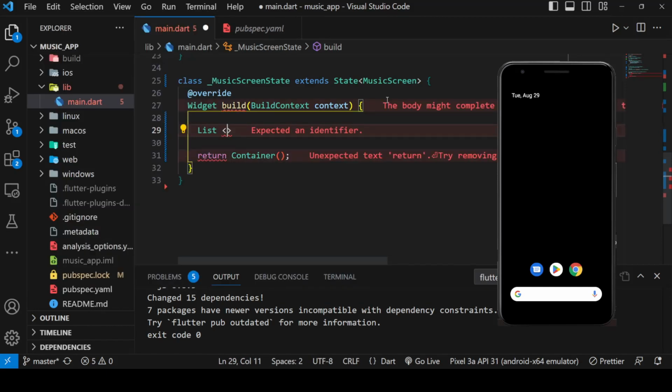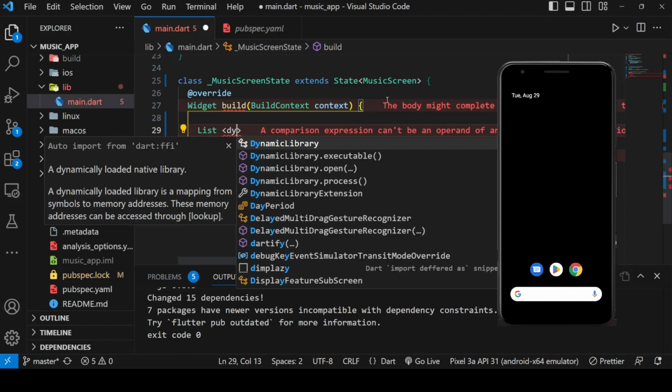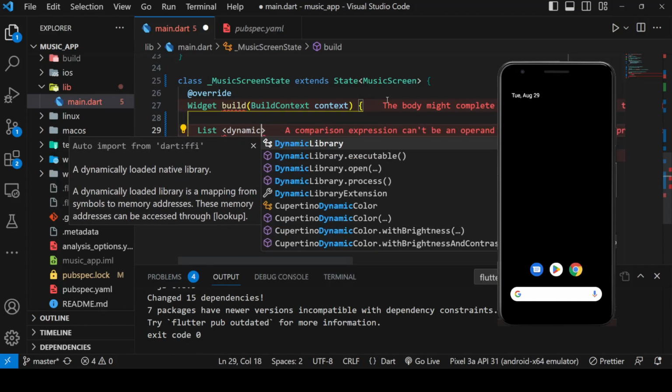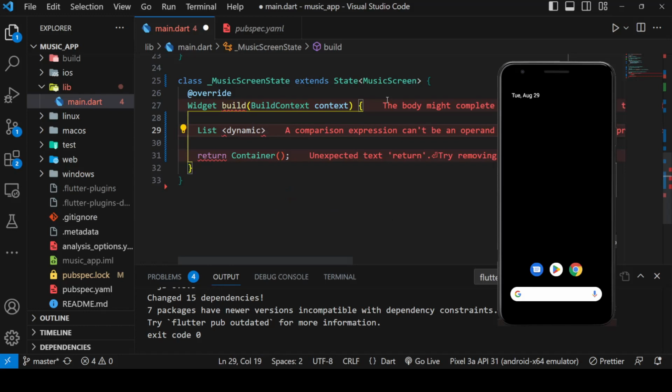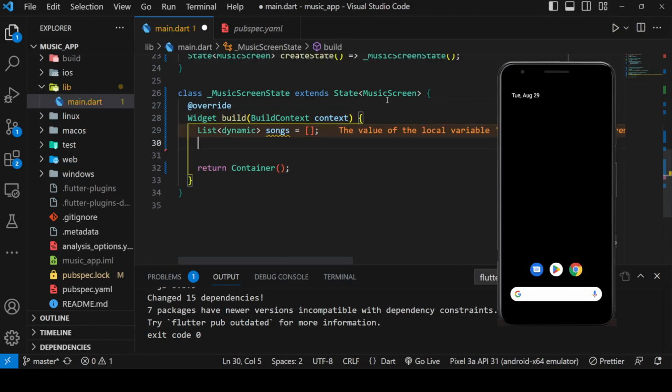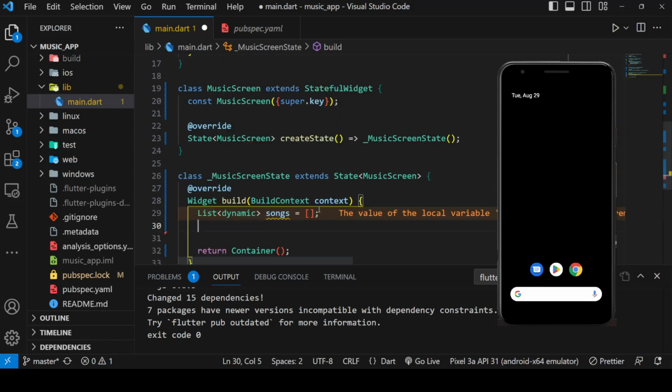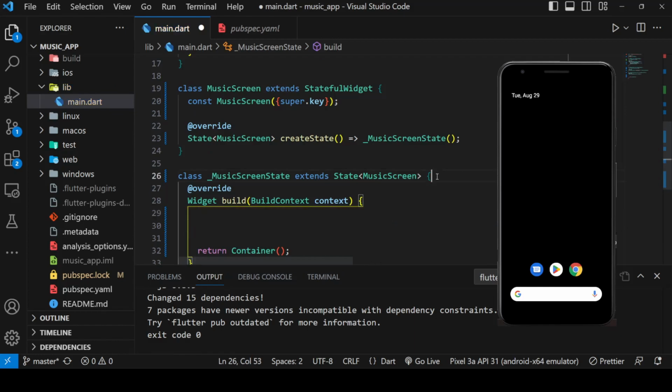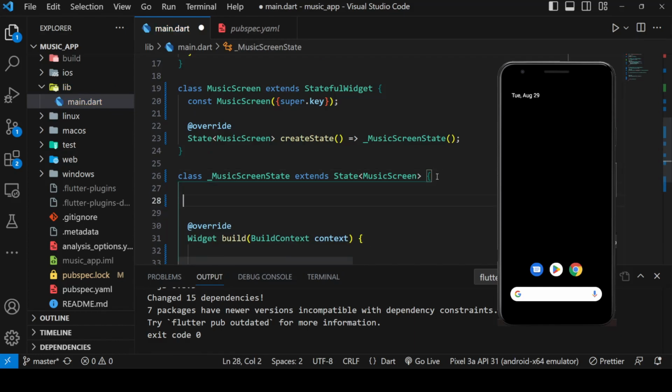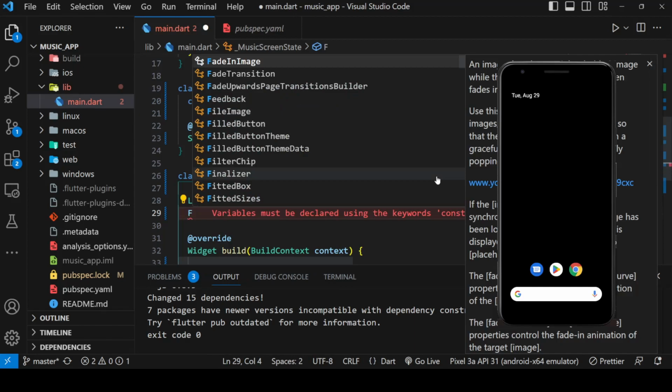Let's define a list of dynamic type, name it songs, and define it as an empty list. We have to define it before the override. Perfect. So this is our list.